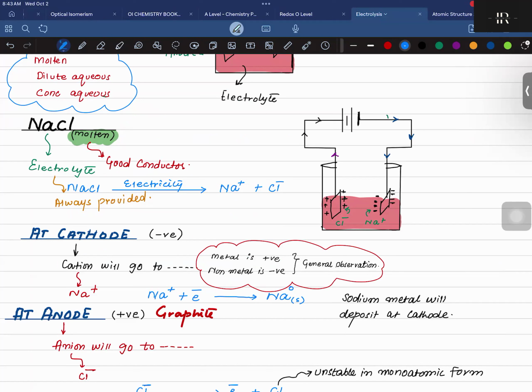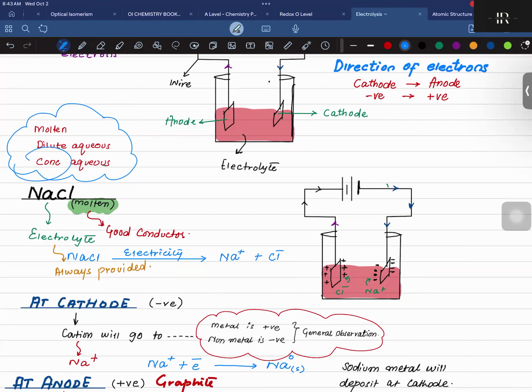Let's suppose you have dissolved salt in water, but you have taken more amount of water. When you have taken more amount of water, it means that this is a dilute solution. So this is called dilute. And then we have concentrated. Concentrated means that the water is less and we have more sodium chloride. When you have more sodium chloride and less water, it means that this is concentrated, right?